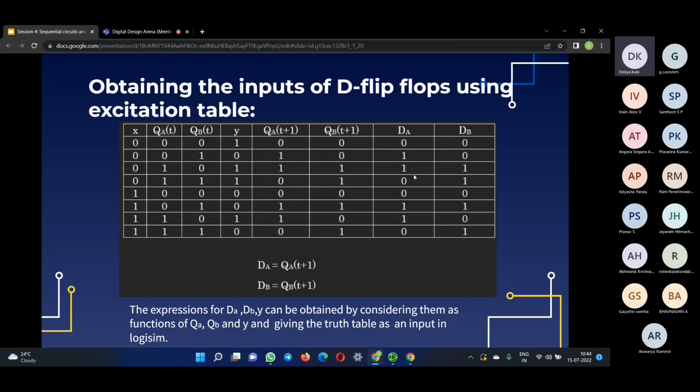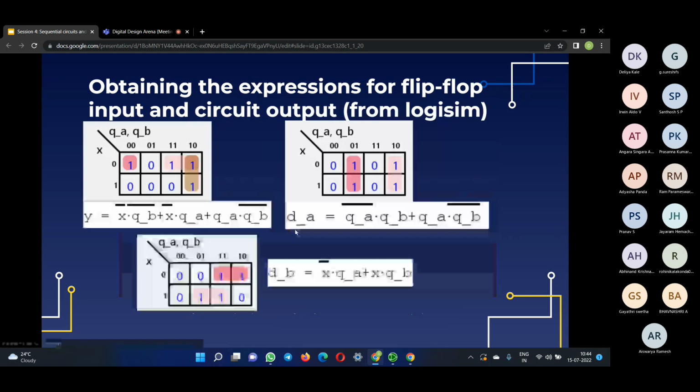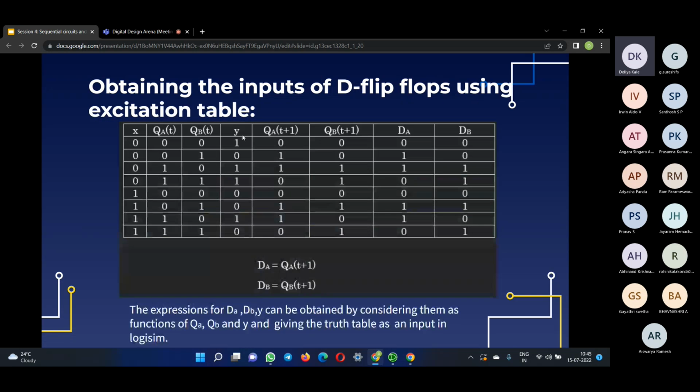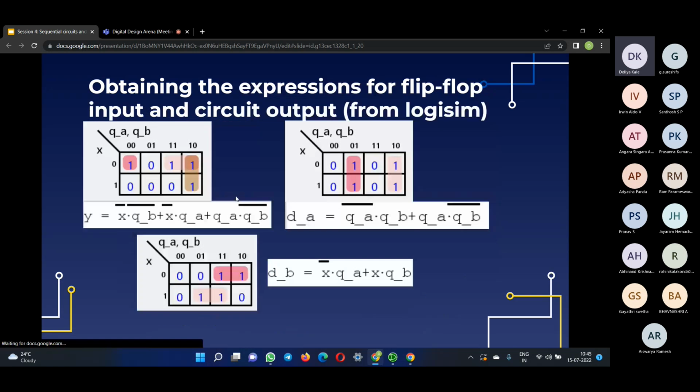So making a K-map, you'll get Y. See the values of Y and accordingly insert them in the K-map with the inputs as X, Q of A and Q of B. You'll get Y equal to this expression, which is X QB bar plus X bar QB bar plus X bar QA plus QA QB bar.